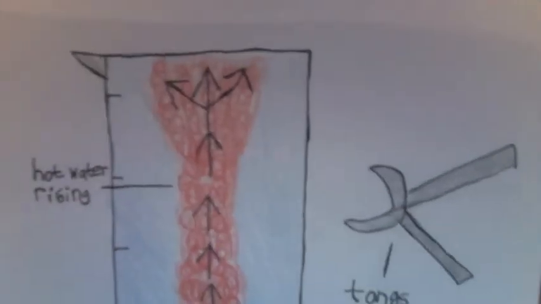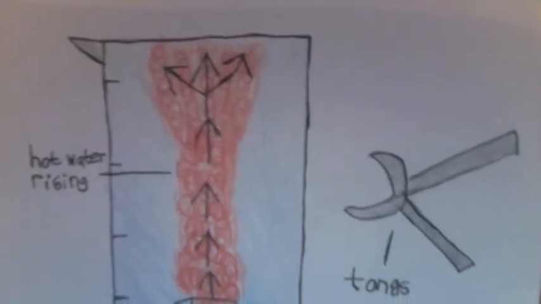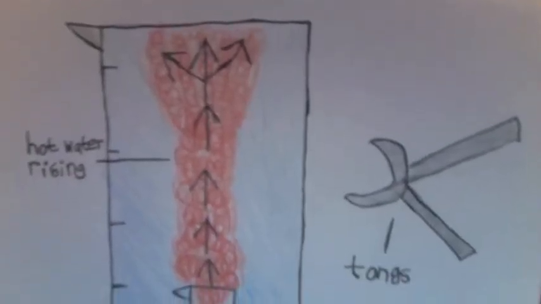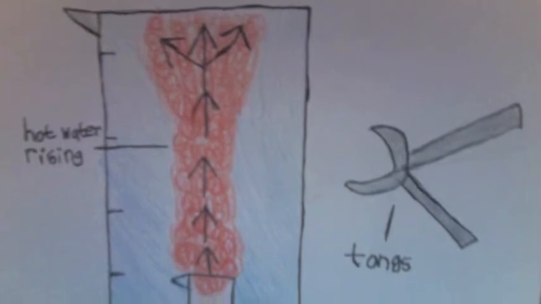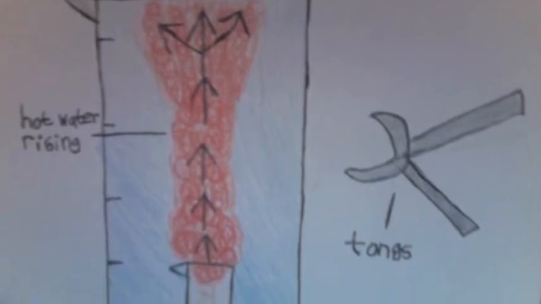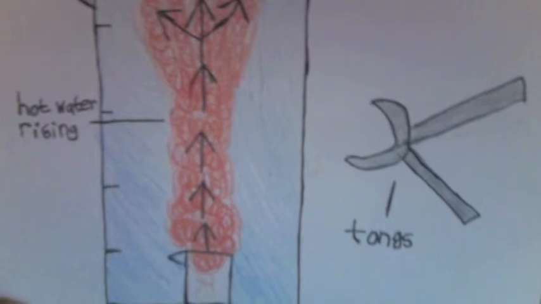I will be talking about the Red Water Lab, in which a small beaker containing hot red water full of speedy molecules was placed into a larger beaker full of normal room temperature water with slower moving molecules using crucible tongs. As soon as the small beaker hit the bottom of the larger beaker, the hot red water started to rise to the top of the larger beaker until it finally reached the top of the beaker.